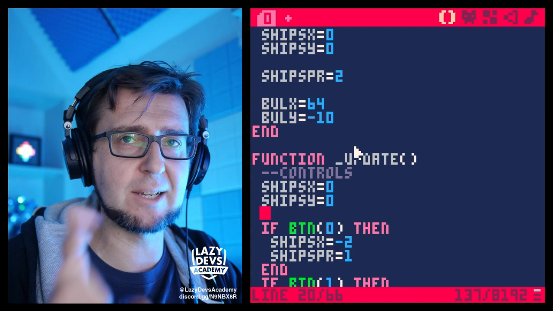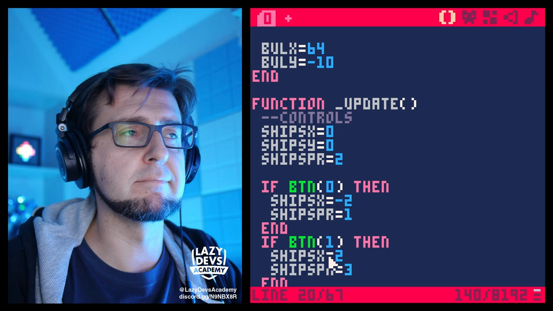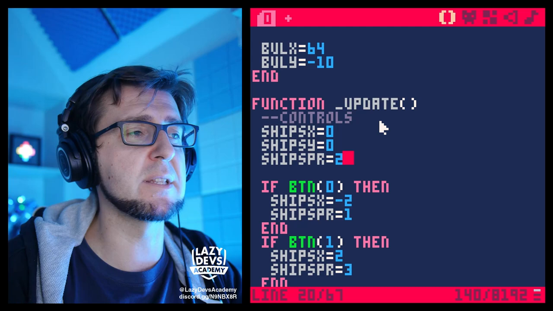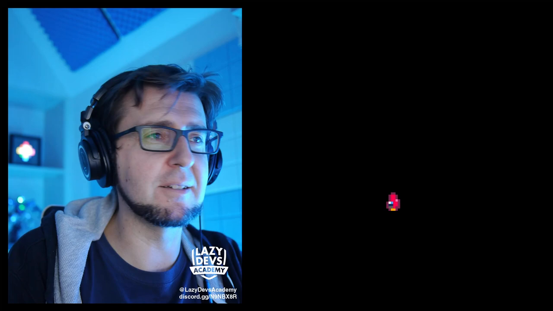We're just going to copy this statement, ship sprite equals 2, and put it in here. So the ship sprite always resets to 2 if we're not pressing any buttons. But if we press any buttons, we're going to overwrite the 2 with whatever the buttons are saying, either 1 in this case or 3 in this case, right? Like so. Saving, run, and now our ship is twisting when you go left and right. So beautiful. And we can shoot things. We're already on our way to making a beautiful shmup.